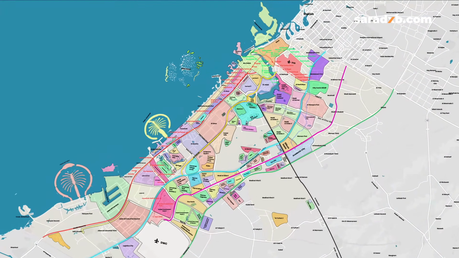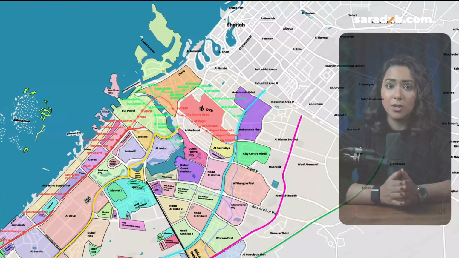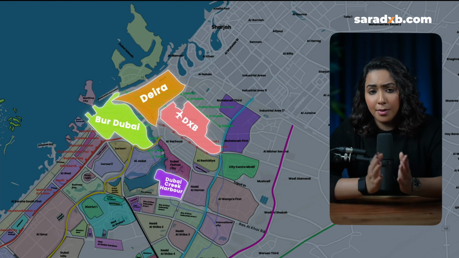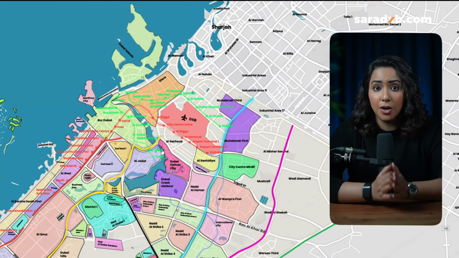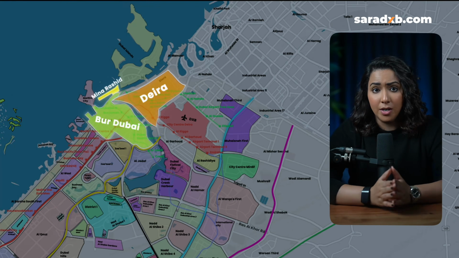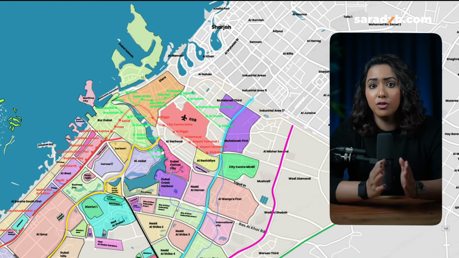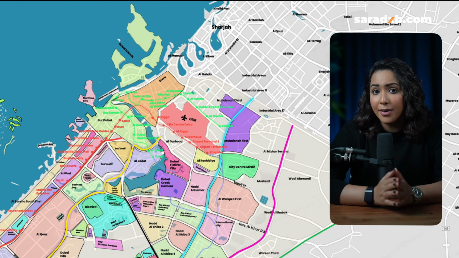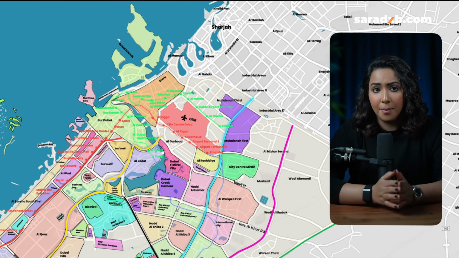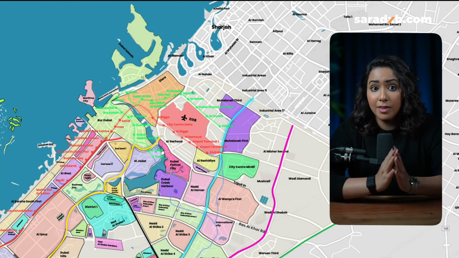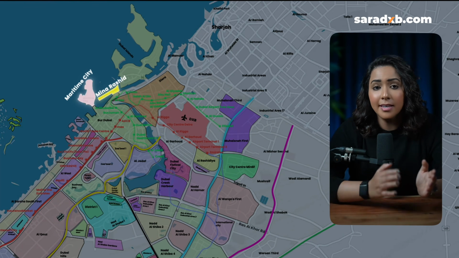To understand where we're going, you have to understand how we got here. Dubai didn't start as one big city. Originally, Dubai was concentrated around Deira and Bur Dubai, close to Dubai Creek Harbor and Dubai International Airport. This area was the original commercial and residential heart of the city. So Deira, Bur Dubai and Mina Rashid. This is where Dubai's trading, logistics and merchant economy started. This was the foundation of Dubai as a global trading hub. Even today, this area contributes significantly to Dubai's economy, especially in trade, logistics and wholesale business. However, most of these areas are not freehold. The closest modern freehold alternative near that area is Mina Rashid, Maritime City and Dubai Creek Harbor.